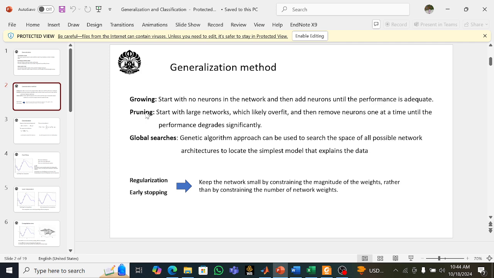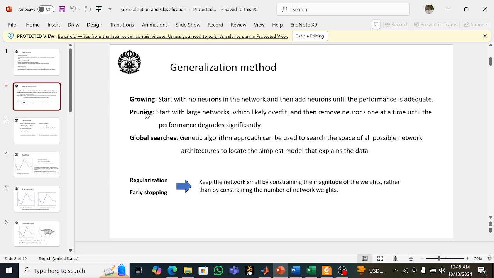And with global search, we can also select the best architecture configuration for the artificial neural network by a genetic algorithm that gives us a set of optimal architecture configurations. So we can choose one of them and apply it to our problem.